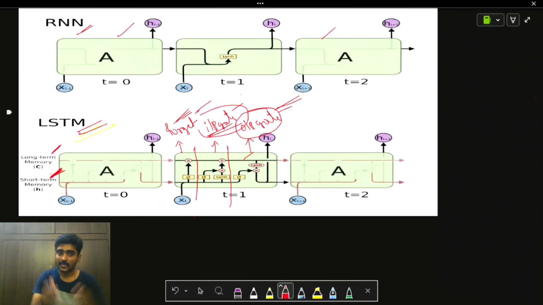In an LSTM, the long term context and short term context are continuously updated based on the time step. At time step t equals 0, if we have some long term and short term context, at time step t equals 1 we'll have updated versions of the long term context and short term context. Finally, at the final time step, we'll have the entire contextual meaning of the paragraph in the long term memory, and the contextual meaning of the final few sequences in the short term memory. This is how the entire LSTM works, the entire working of long short term memory.